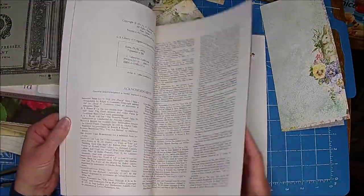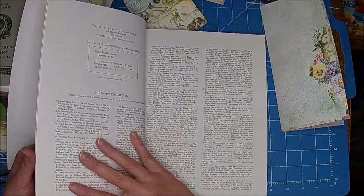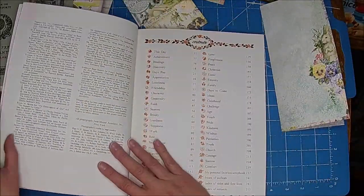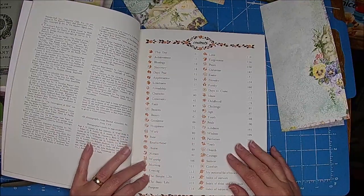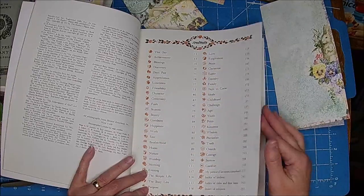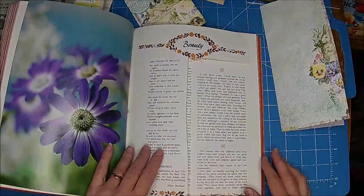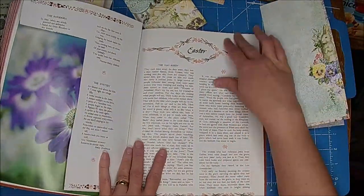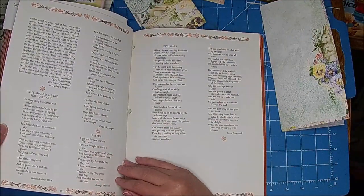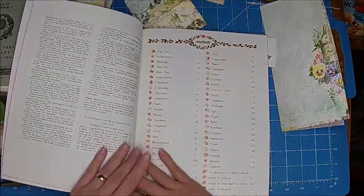Oh, look at this book. Oh, so pretty. This is called Tapestries of Life and it's from the 70s, I think. Yeah, 1974. So I was just going to see if they have like Easter. There's nothing in here. Like, there it is right there. But it's not in alphabetical order. So let's do 151 Easter. He has risen. That's pretty. I wonder how. But I don't want Easter, do I? No, I want spring. I forgot. I'm not focusing on Easter.